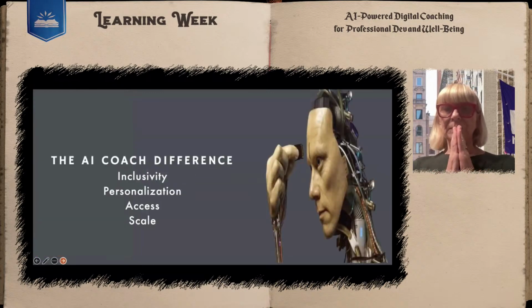So that's the argument. So imagine if you had a coach available to you 24/7 who is looking after your interest, knows you very well, knows your entire history, etc. What kind of environment will it create? It will definitely be inclusive, personalized.